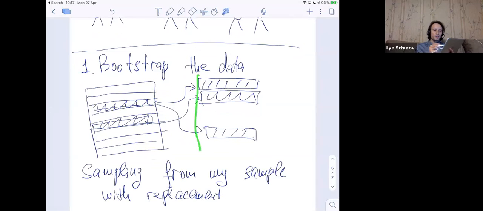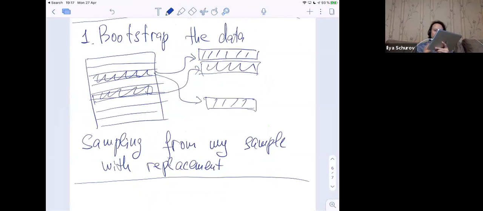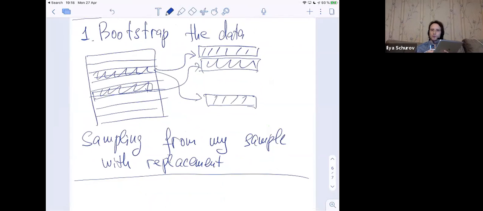And in this way, I create a new data set. Usually it is a data set that has the same number of elements as the initial one, but it randomly differs from my initial data set. Some elements are included twice, some elements are not included at all. So there are some differences. So this is the first way we can randomize our process. Are there any questions about this bootstrap?